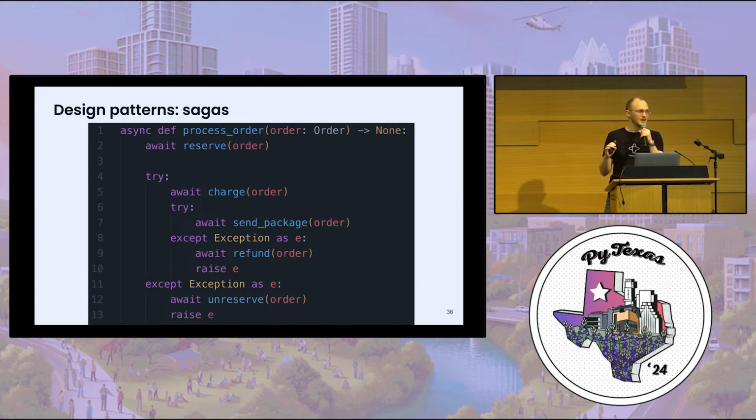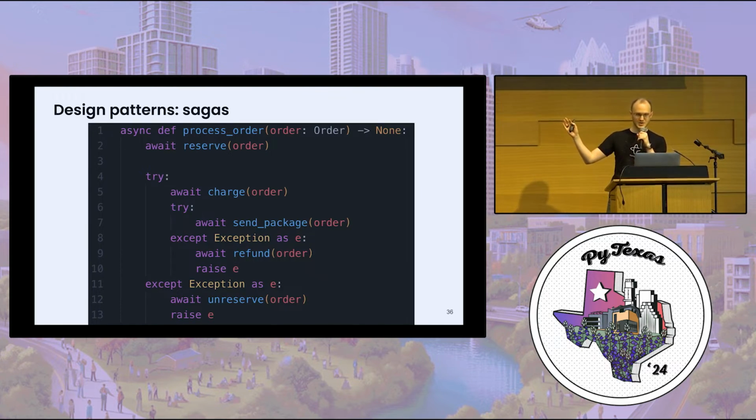And it's not an intermittent retriable failure. It's some application level non-retriable failure, like USPS returned that the address doesn't exist. So this isn't going to work through retrying. So instead of continuing to retry, it throws. I catch it. On line 9, I refund, so I undo the charge step, and then I raise, and then I catch, and then I unreserve the inventory that I reserved in line 2.